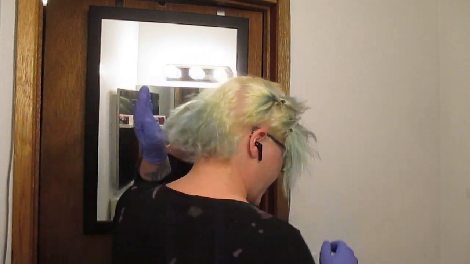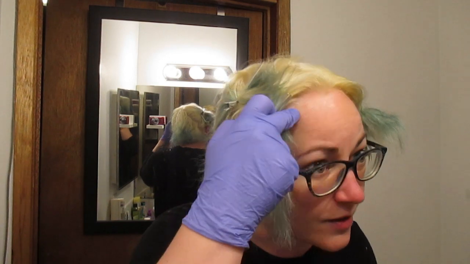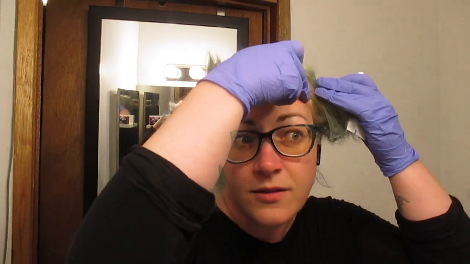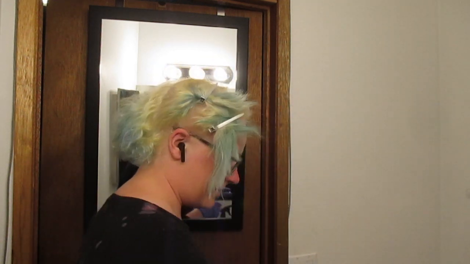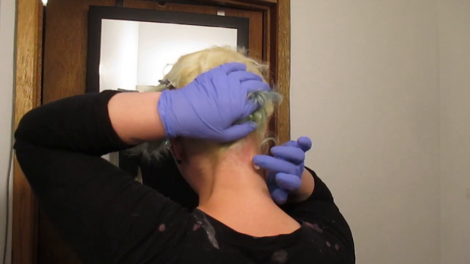Before I get too far, I want to put a little bit of Vaseline along my hairline. I normally don't, but there's definitely some skin breakdown from the bleach. So let's be wise and not stain scabs with blue dye. Wisdom. See, I don't really know how well I can get back here. I've got it on my fingers, so I might as well use it, right? Yeah, my skin gets so bad right there.